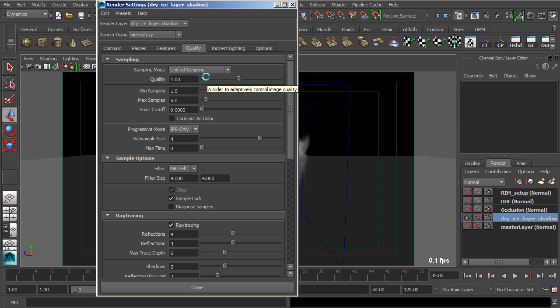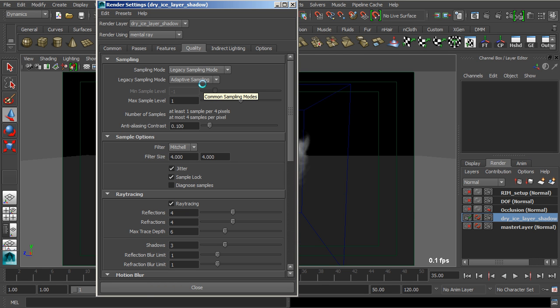But when I was rendering with the fluids and comparing that with legacy, the unified sampling process was taking quite a bit of time to sample things, and there was still going to be some little jittering inside the fluids. So for me, the legacy sample mode is really going to be best for this course. And for that, I've also raised the max sample level to 1, because while rendering with fluids, if you take that to 2, obviously it will add to the rendering time. But you may also do that, since there are certain reasons which I'm going to tell you later.